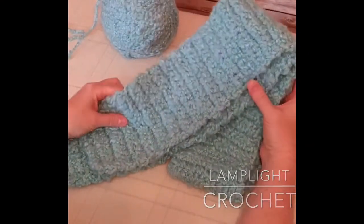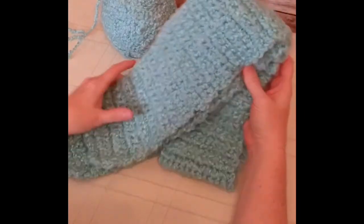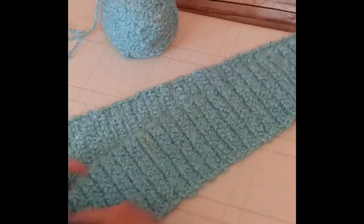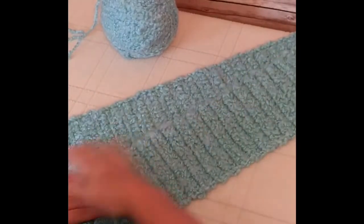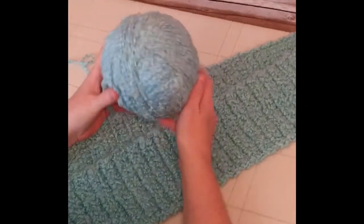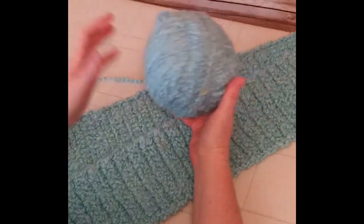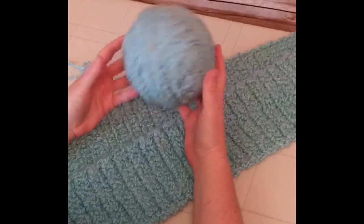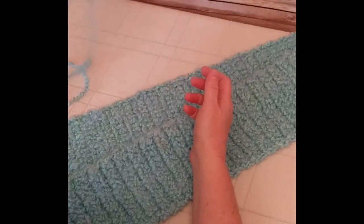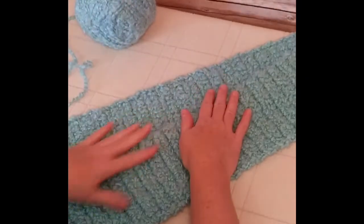My name is Laura. Today I'll be showing you how to make this beautiful scarf. I've named it the Cozy Winter Green Scarf, and it is certainly cozy. It's very warm. I've made it out of this yarn called Lion Brand Homespun yarn. It's a number 5 bulky weight yarn, and it's a little bit tough to work with.